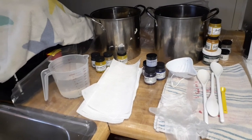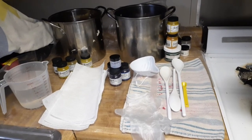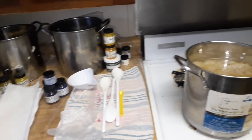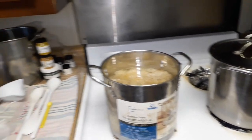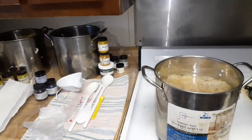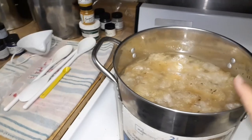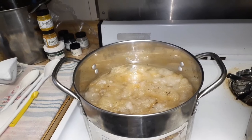I have the dye station all set up. I've got four different sets of dye picked out, two pots on the stove heating and two that are ready to go. Today we are dyeing Gulf Coast native locks, and this pot's already getting pretty hot so it's time to get started.